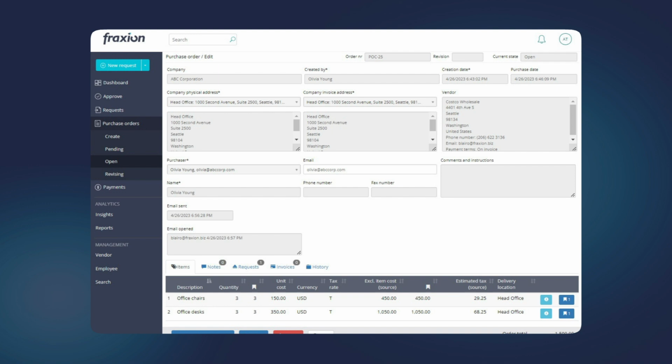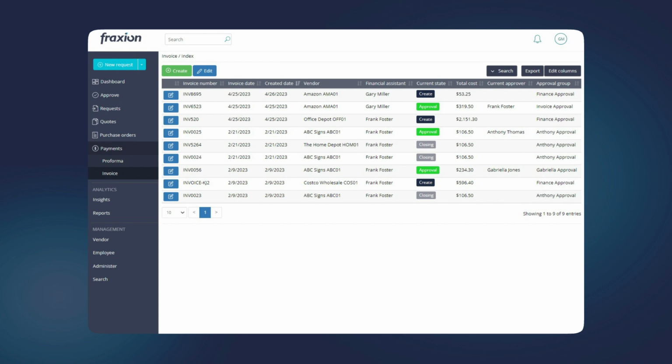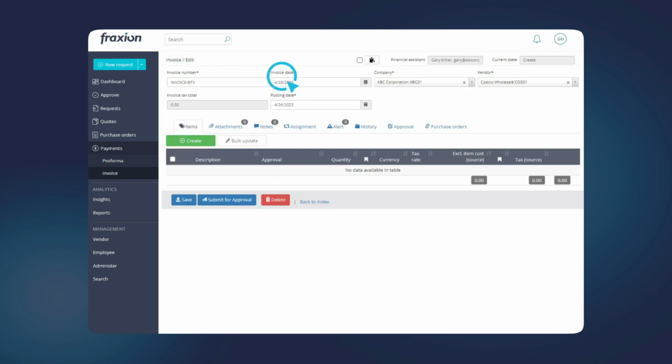At this point, your accounts payable or financial assistant has on-demand access to all the approved purchase records and proof of goods received in one central place, empowering them to initiate the invoice process with confidence. No more guesswork and hours wasted tracking down documents. Let's head over to the Invoice Work Center and create an invoice. Here, the invoice date, number, and approved vendor can be captured and saved.